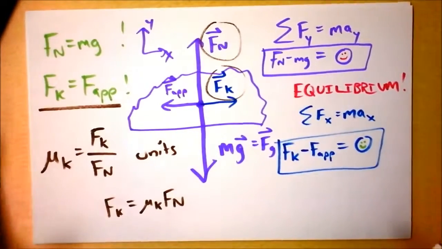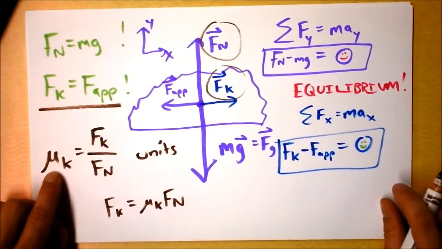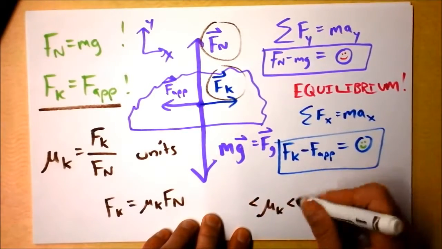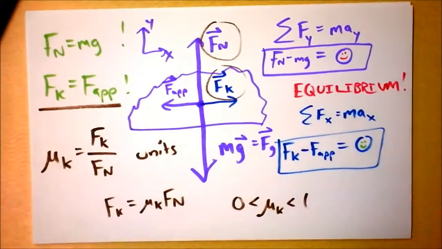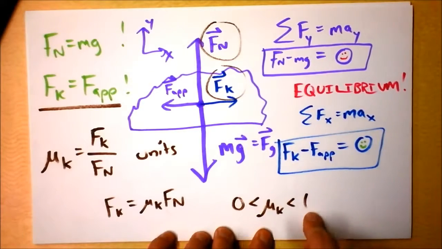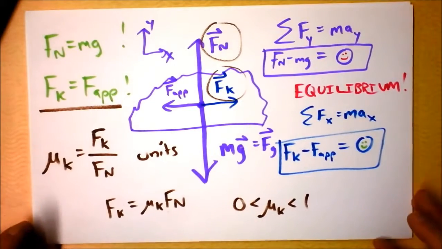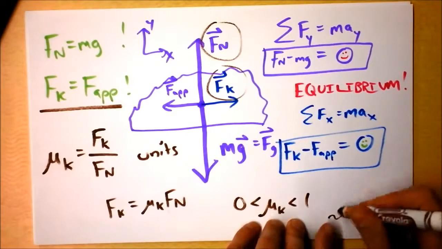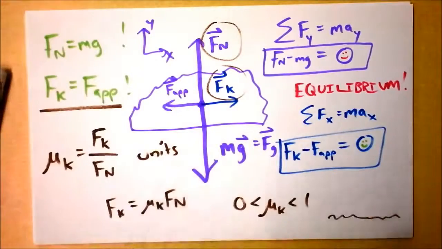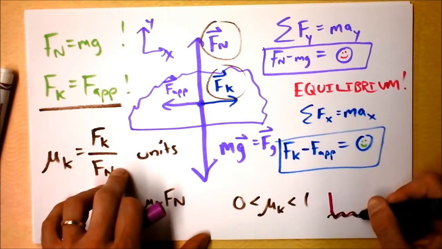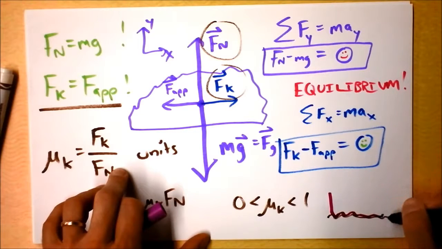And in my experiments, I have always found mu to be in between 0 and 1. Mu sub k happens to be in between 0 and 1. There are some tire companies that claim to have mu's higher than 1. What? Well, maybe if the asphalt is like this and the rubber of the tire somehow fills all of those grooves, maybe if it were hot rubber.